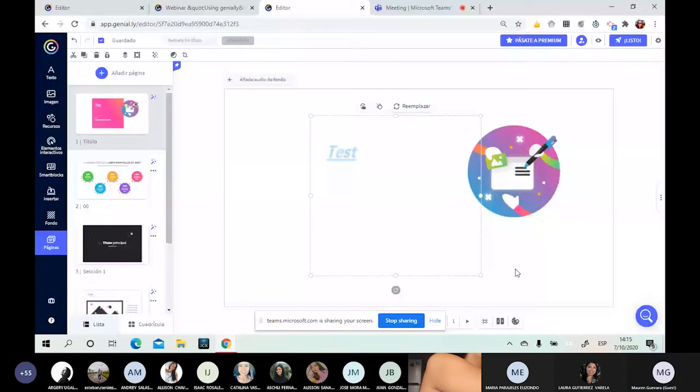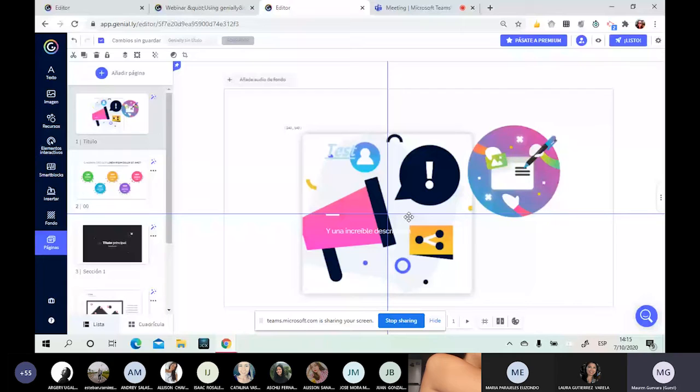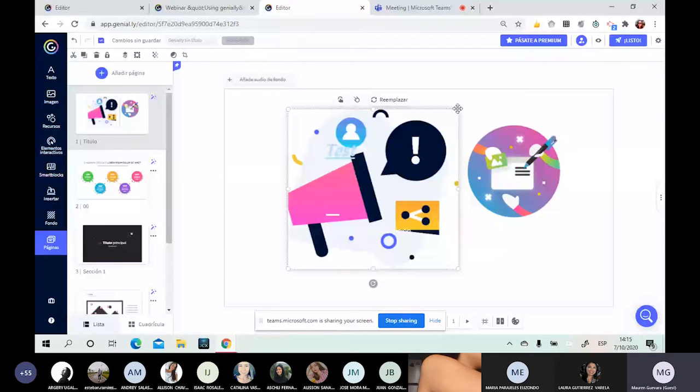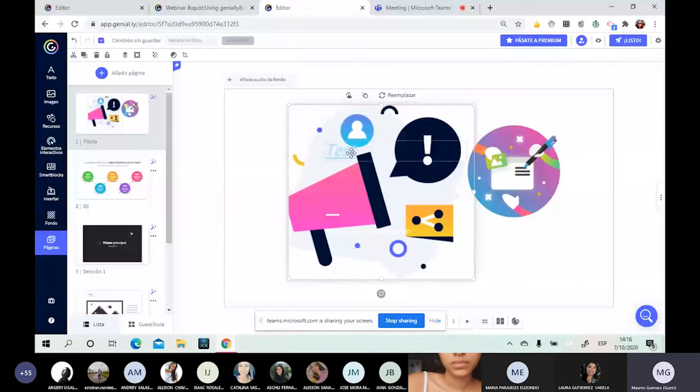And that's it. Okay. And you can move it, you can change the position, you can change the size, etc. The same for this one. Now, something that is really important is that sometimes when you are preparing a presentation, you want to use an extra template, or link the presentation with another presentation or with a website. So with Genially, it's so easy because you click on the picture, okay? And then as you can see here, we have like a hand or something like that. So you click there, okay?